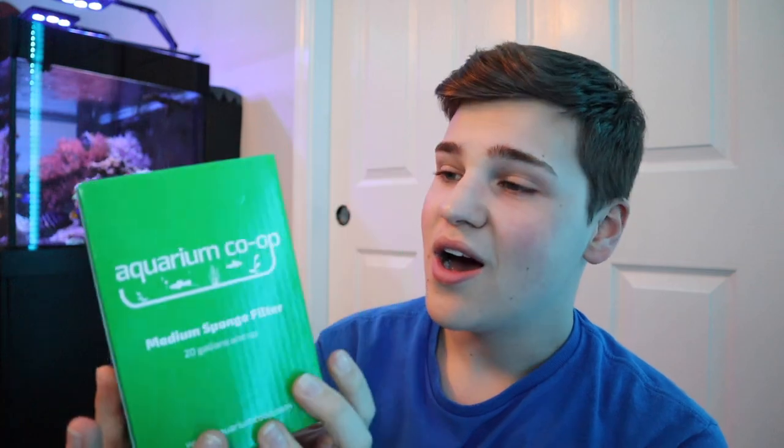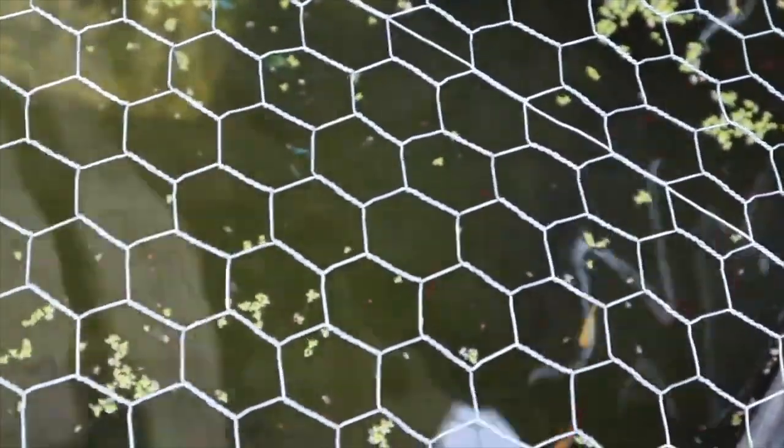The next obvious thing in the box is this Murphy box — let's pull this out. This is an Aquarium Co-Op sponge filter. I've used sponge filters in the past. I'll probably keep this one fresh for springtime when it warms up — I want to breed some fish outside and always use sponge filters in those tanks. It has a nice coarse sponge and a weighted base so it won't float away. This is the medium sponge filter, which handles around a 20-gallon tank. You hook an airline right there — super easy aquarium filtration.